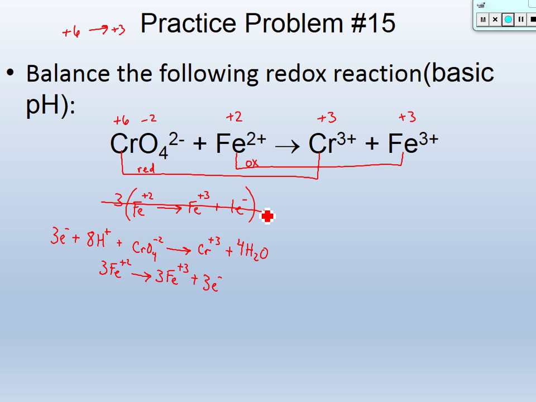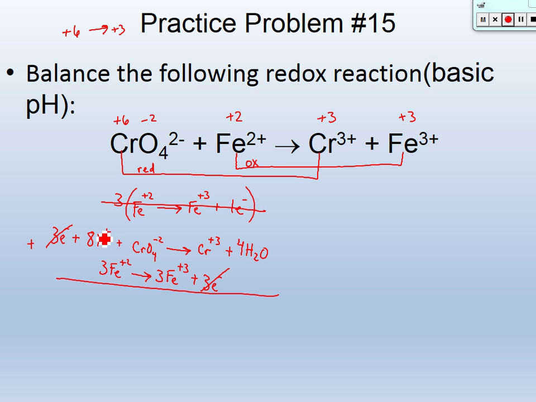Okay, once the electrons are equal for each half reaction, which they now are, it says to then add the half reactions together. So we're going to add them together here. Now when you get to this point, your electrons should always cancel out. 3 electrons on the left cancels out 3 electrons on the right. Now we should also look for other terms that can be canceled out. In this case, is there any that can be canceled out, guys? Nope. So then let's just add the half reactions together.